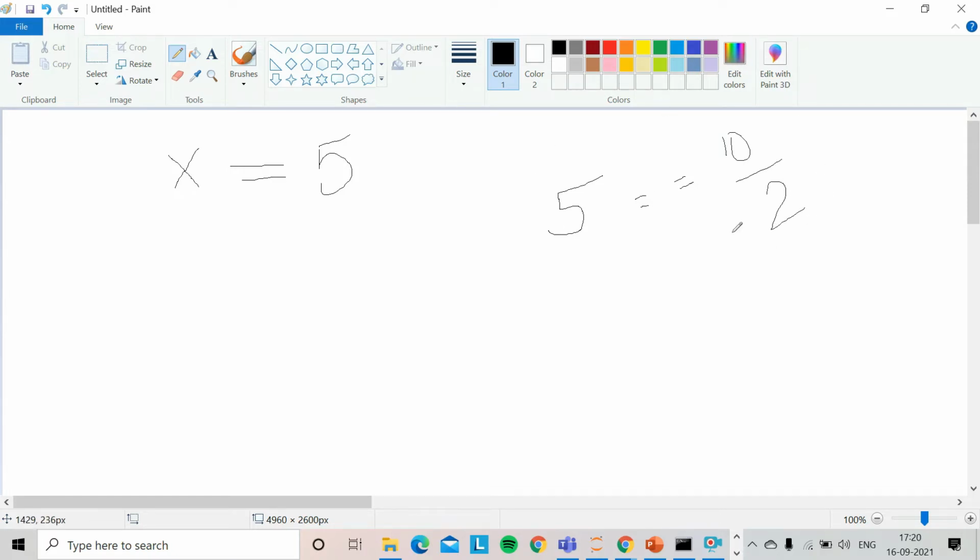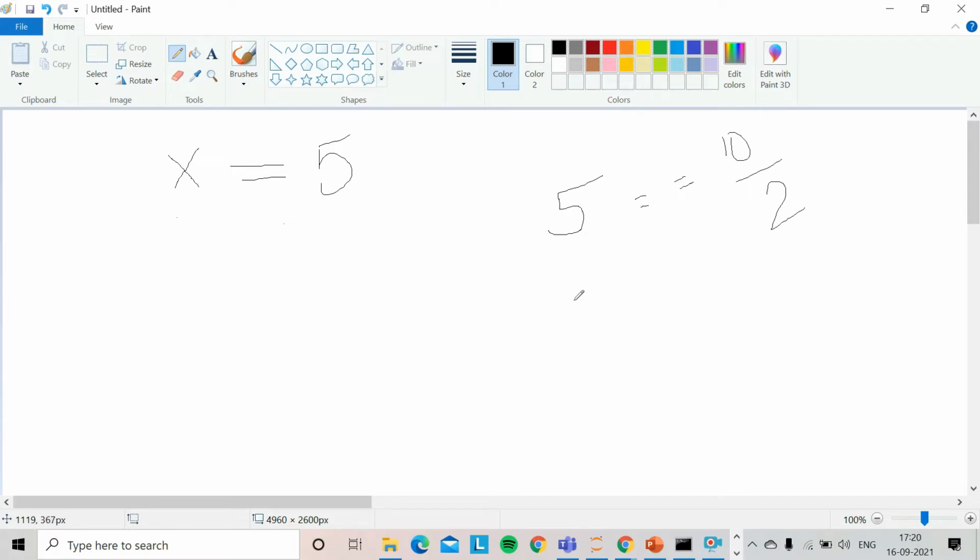So what are we doing here? Is this the same as the first one? No. See here, we have used two equal to signs. This is because when we used one sign, we assigned a value to x. And here we are comparing two already present values. Now you see the difference?